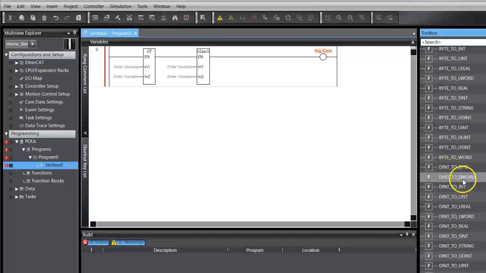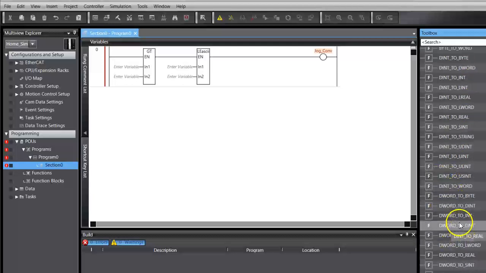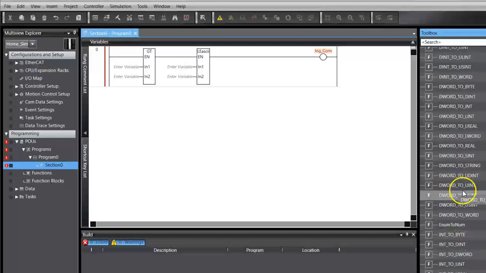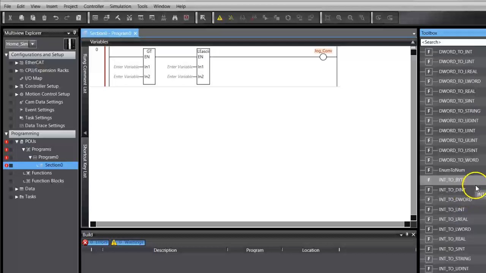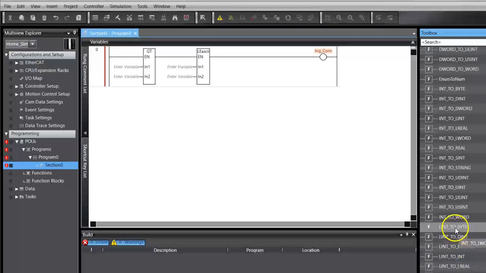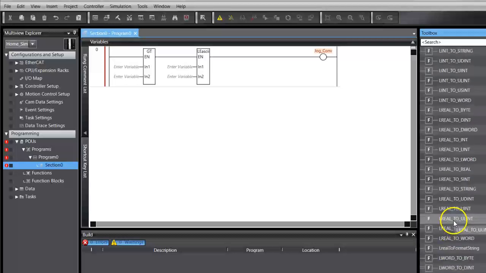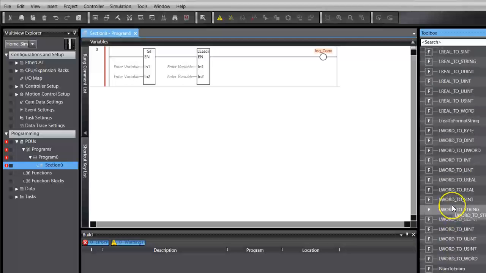So double integers to double word, double integer to int, double integer to real. If we scroll down, we get double words, which is 32 bits. And here we go, integers to double int, integers to real, integers to long word, etc. And all of your conversions are done in here.